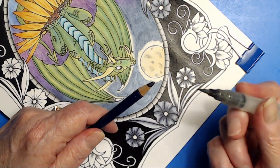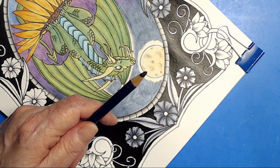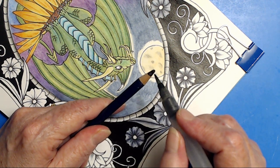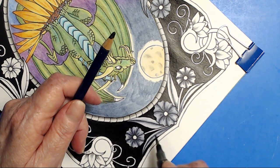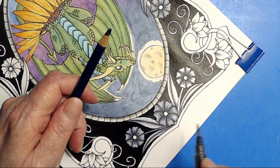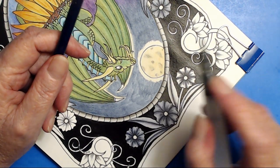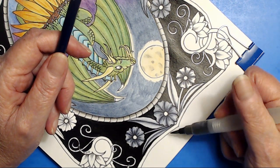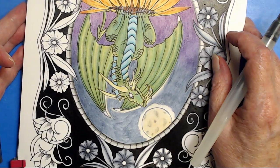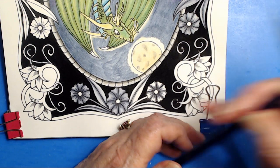Okay, now I do need to add just a little bit of extra on this stem. So I am going to take my water brush. It doesn't need to have a lot of water on it or anything like that, and I am going to swipe it once along the edge of that pencil. And that is it. That's all it takes for that. If you swipe it more than once, you're going to end up with too dark of a color, and that will dry very light and look very nice. So that is a trial and error tip.